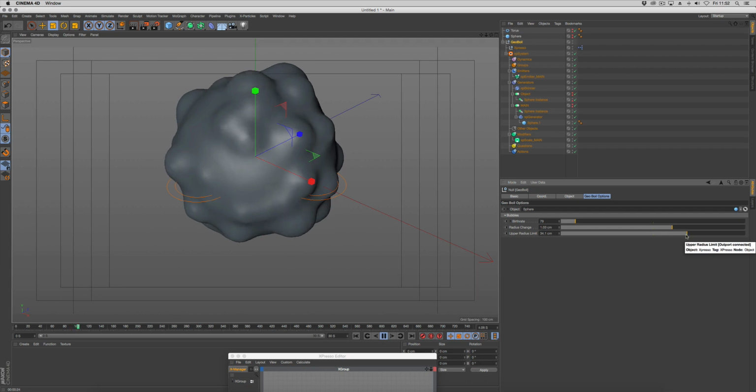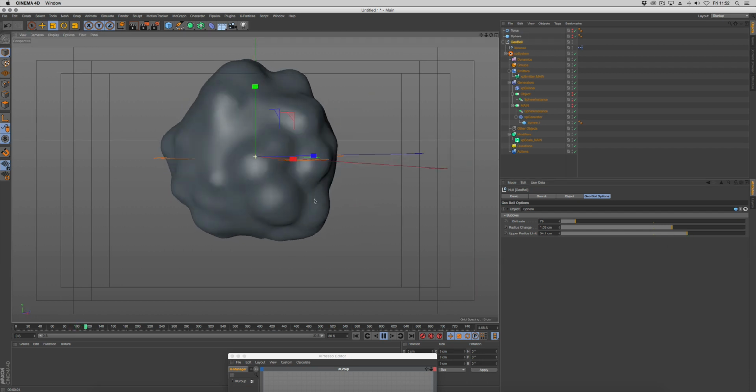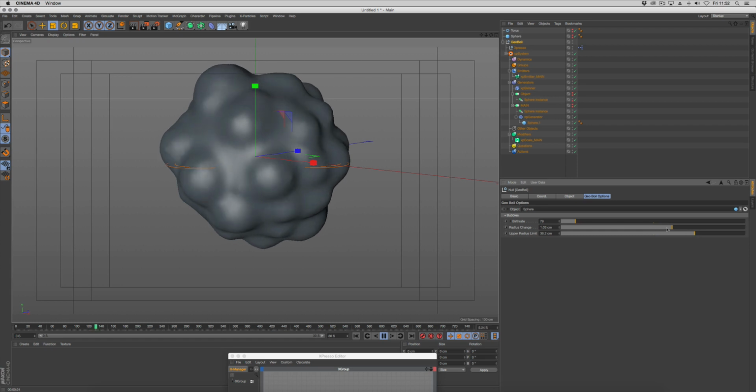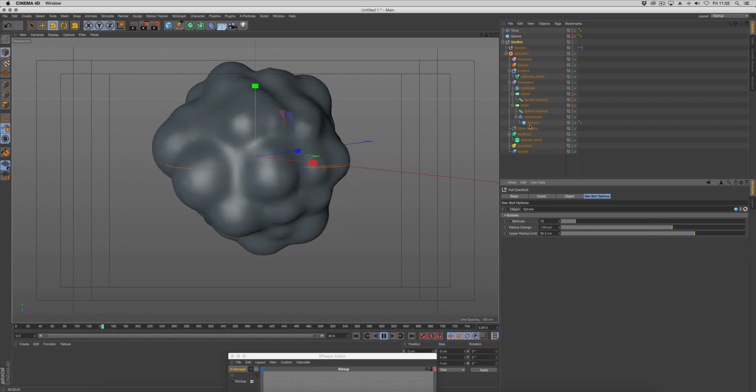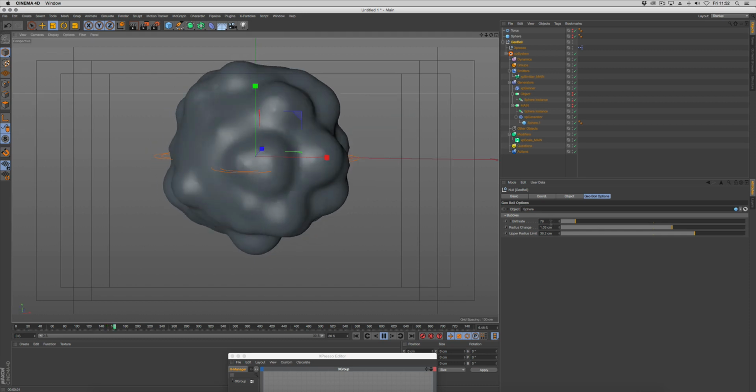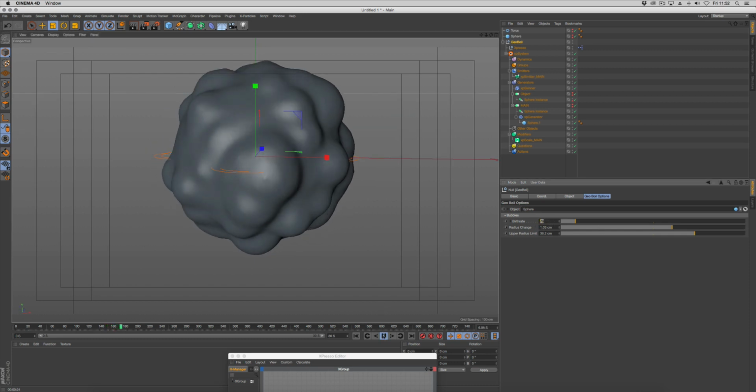So you can really push exactly what you're getting out of your boiling system without having to dive inside this hierarchy. It's all set up as an espresso. So let's stop that and go back to the defaults. 0.5 and 30.